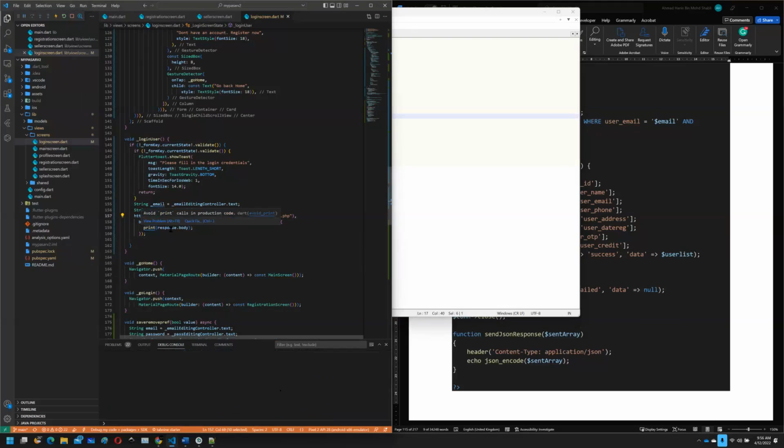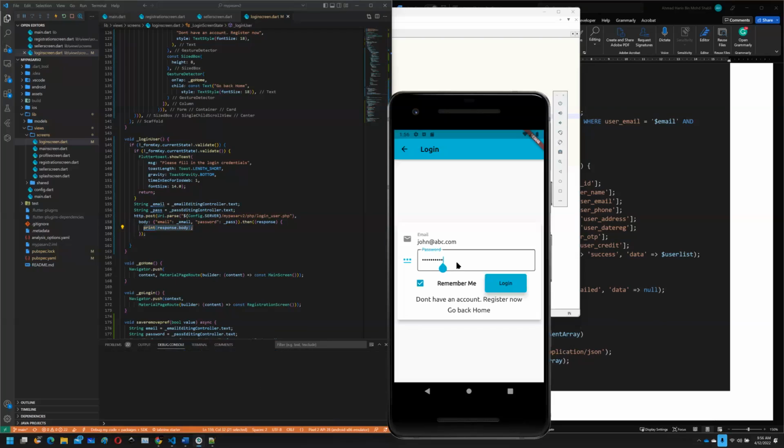Here, as you can see, I print out the response body. Let's start with this. We don't have the data. We don't have this user in the database. So we try to log in.